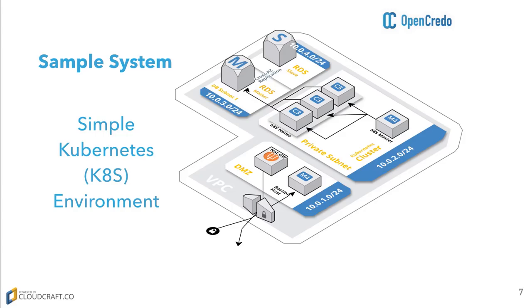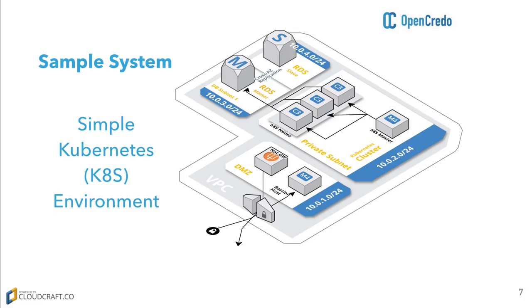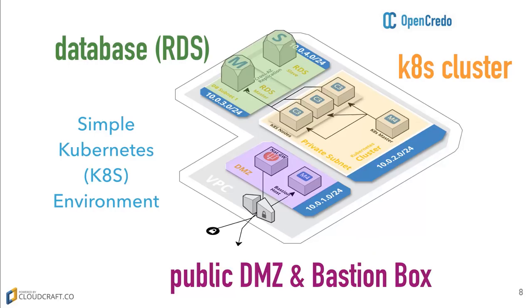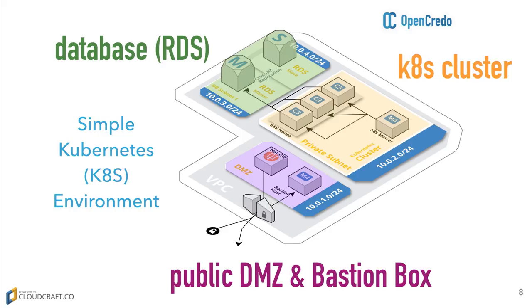To make this talk a little bit more concrete, our representative clients are trying to deliver a sample e-commerce system, delivered as a set of microservices in an Amazon infrastructure. They're choosing to use Terraform to create the underlying environment, using Kubernetes as the mechanism for deploying the microservices. The infrastructure starts relatively simple: an Amazon VPC with a public subnet housing a NAT gateway and bastion box, a single private subnet for the Kubernetes cluster with a single master node and three worker nodes, and Amazon RDS for database needs.